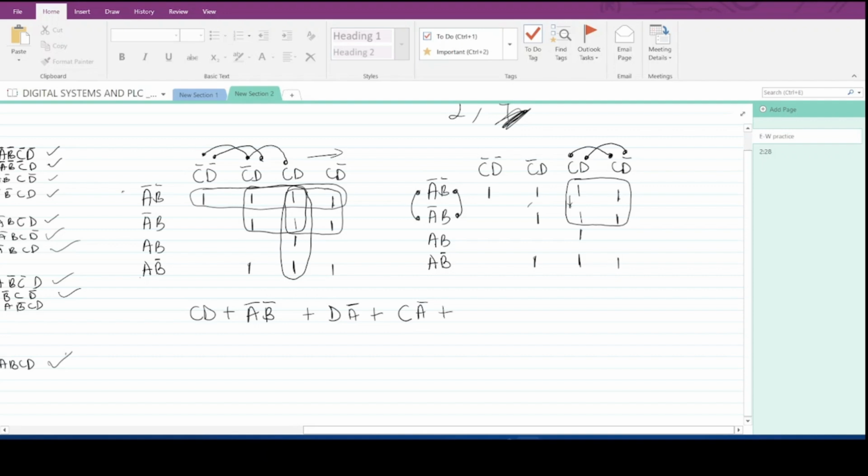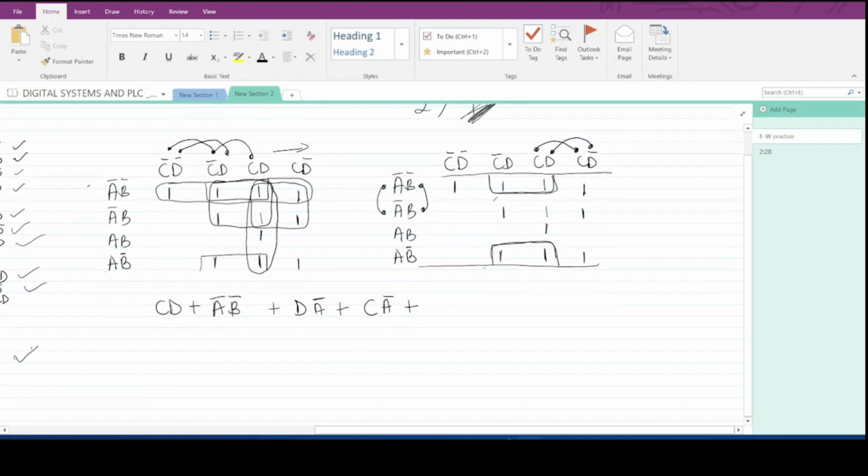Now the next selection I'm going to make, I want you to watch closely. I'm going to do this. I'll just show you what I did here. Clearly, I did this. This is still a group of four. In Karnaugh mapping, as long as the values are at the edge, that is at the base of the grid, you can see these ones are the beginning and end of the grid, I can do this selection. It is allowed. You can also do a selection of just two, but I want to work with four because it reduces the amount of algebraic equations I have to work with at the end.